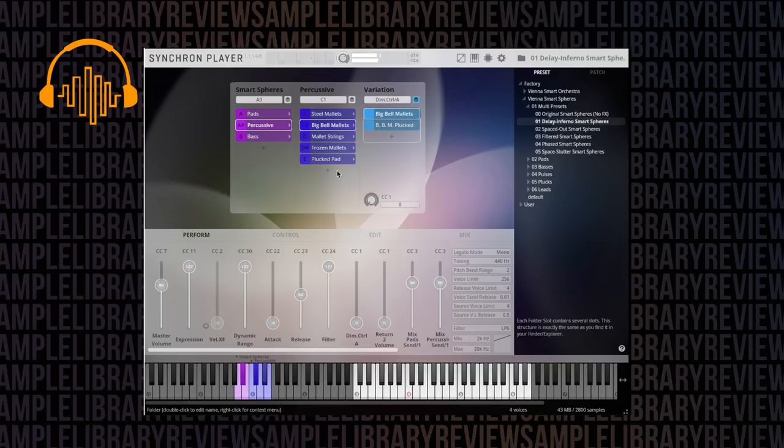One thing I do like about the player and this sample set that I normally probably would be used to in Kontakt libraries is the minute I switch samples, do a new key switch, or load up a new preset, it would just cut the sound out. So I can perform something fun with these percussion samples like... You see, I've played multiple percussive samples with those delays over each other, and it never just cuts or jumps out, which is really nice.